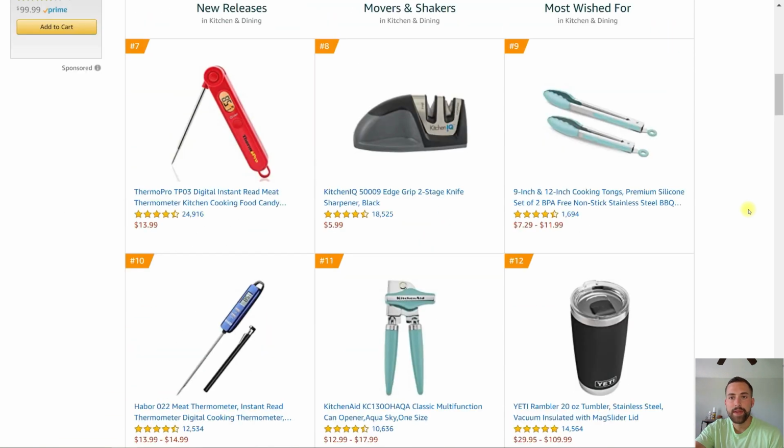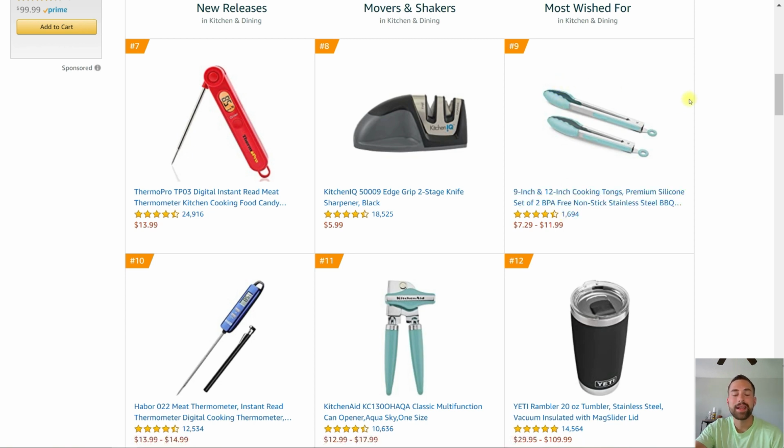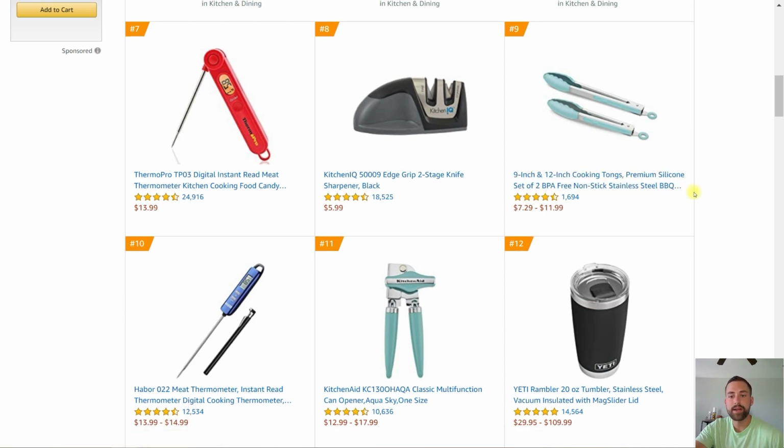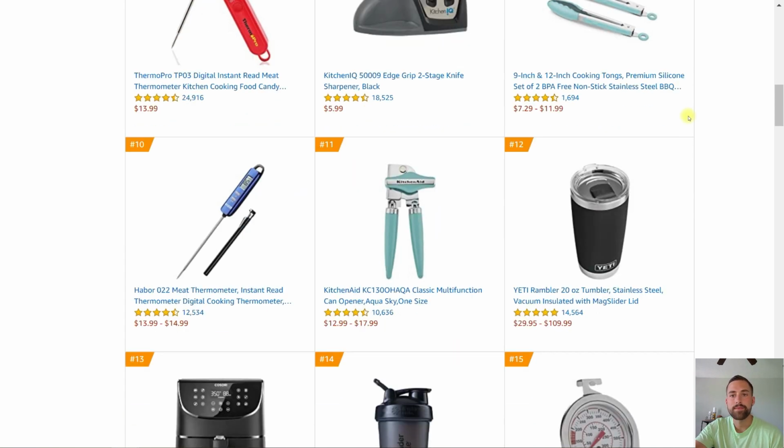So we'll keep scrolling. Here's actually one in the top 10. Wow. So these look like cooking tongs. This would actually be fairly simple to replicate. I'm sure there's plenty of manufacturers that produce this product, and it has less than 2,000 reviews, and it's a top 10 seller in kitchen and dining. And yeah, it fits my criteria. So maybe we'll look into that. Let's look at some other items, see if we can find any other ones that may be better. If not, we'll go down that route. So I'll check mark that.